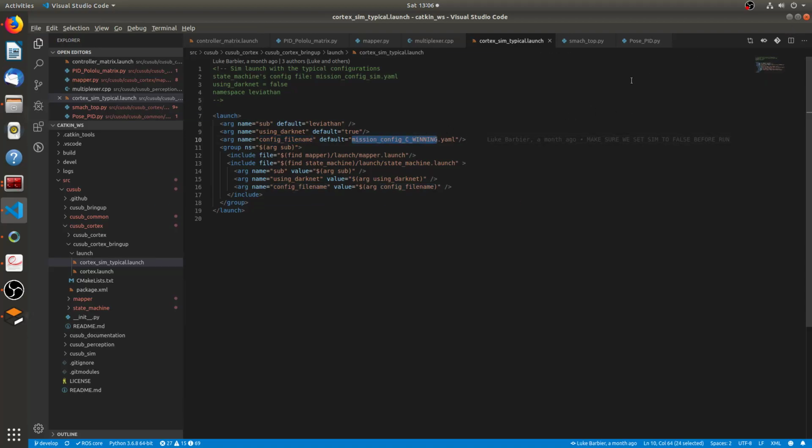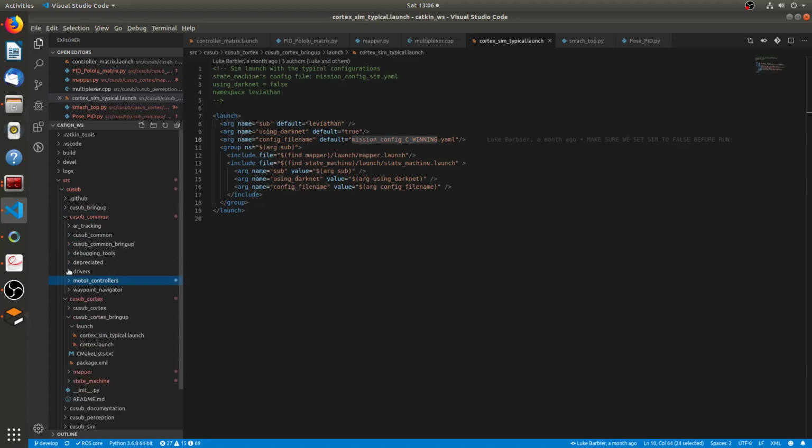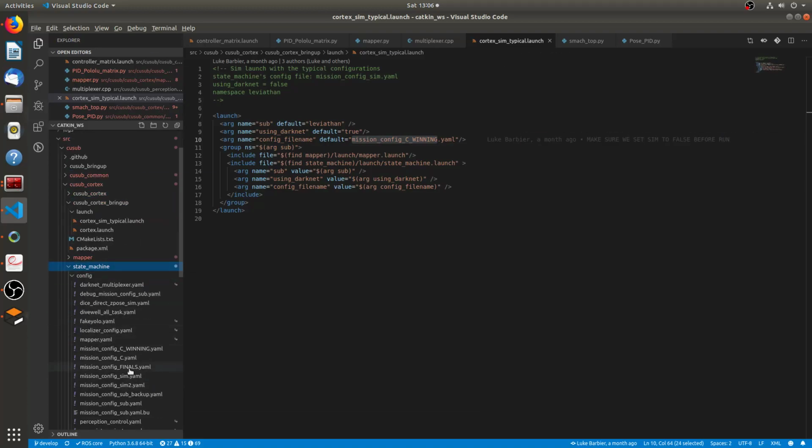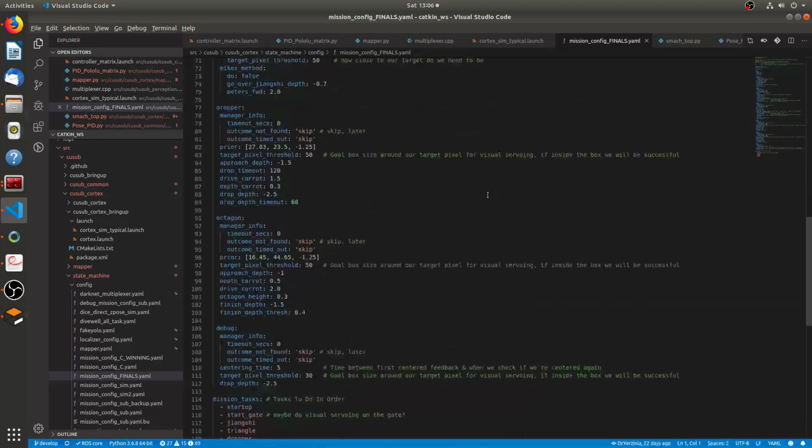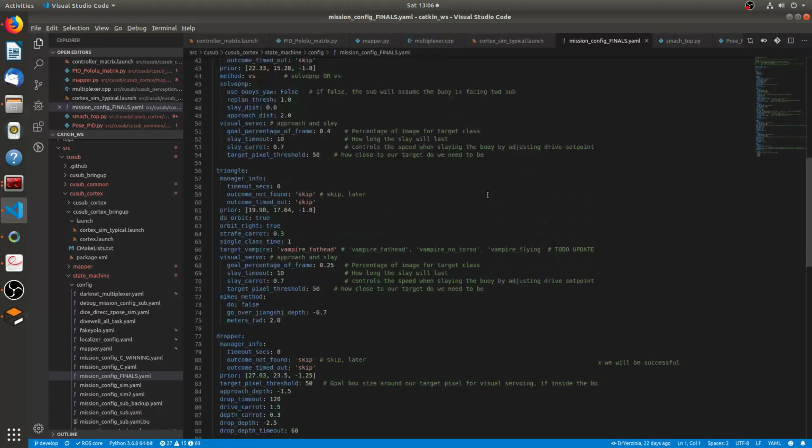This is going to be our finals config, which I think is not this one. Let me look at that real quick. So our finals config, where the hell is that? Common. Yeah, you know what? There should be a symbolic link in here somewhere, but yeah, that's not in common. It's in here. It's in the state machine. Ah, here we go. This is the actual one we want to launch. This is from the finals, and I'm pretty sure these are the parameters we want to use.